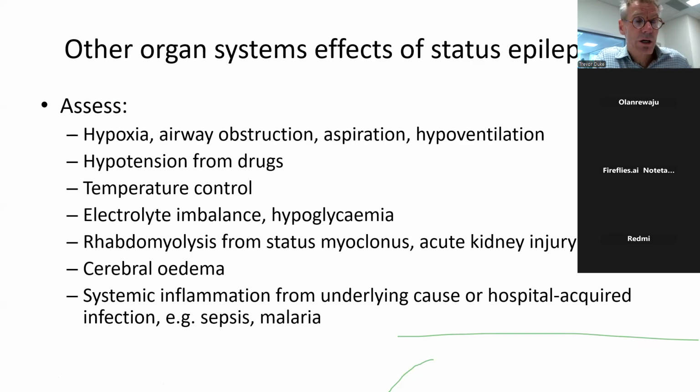Sometimes if children have a temperature above 38 and they've got status epilepticus, that's very likely to cause ongoing seizures, and it will mean that the drugs you're using won't nearly be as effective. So I always try to control the temperature in children who've got hyperpyrexia, so that you're more likely to be effective with your anticonvulsant medications. You won't be able to control refractory status epilepticus if a child's got a temperature of 39, for example. You need to bring their temperature down into normothermia.